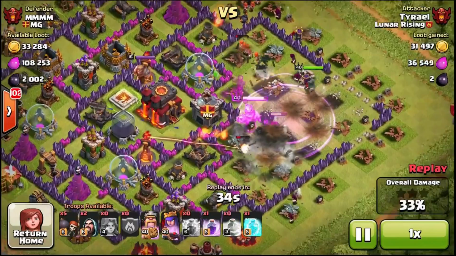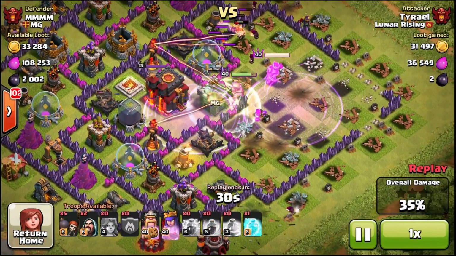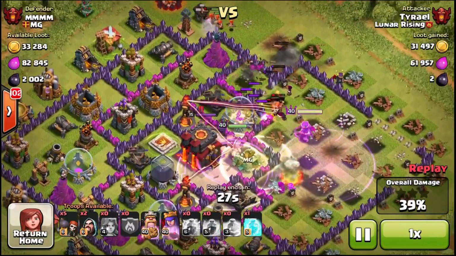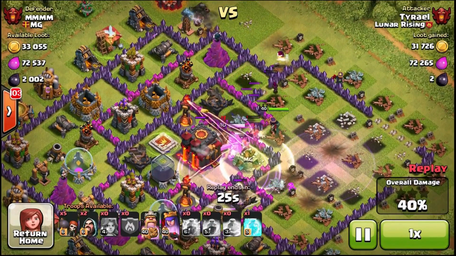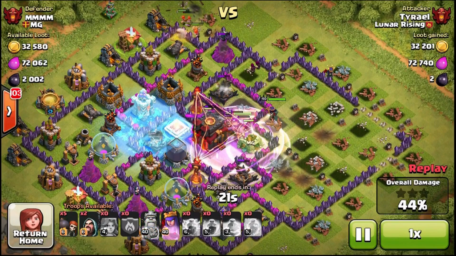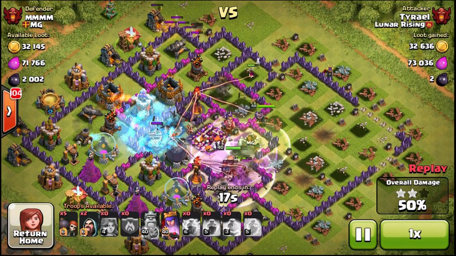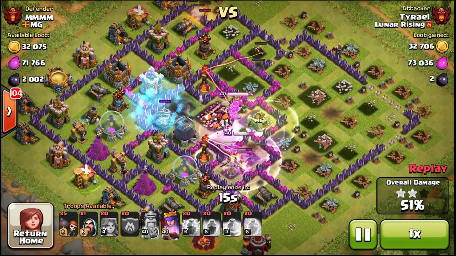I'm talking fully maxed. I'm actually going to be trying it on fully maxed later, not in this video, but later. I'm probably going to try it on fully maxed only and see how it does. Just pure Valkyrie. What I'm using is 20 Valkyries. Then I'm just using a mix of wizards and wall breakers. Nothing else really, and then just wizards and Valkyries in my clan castle.